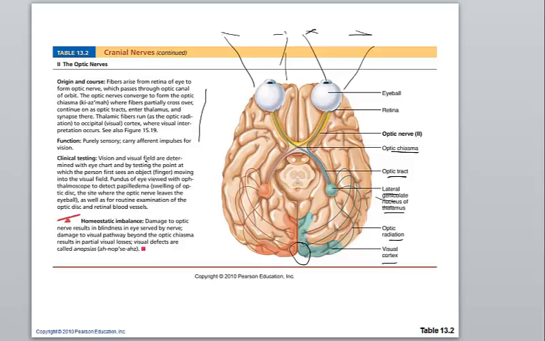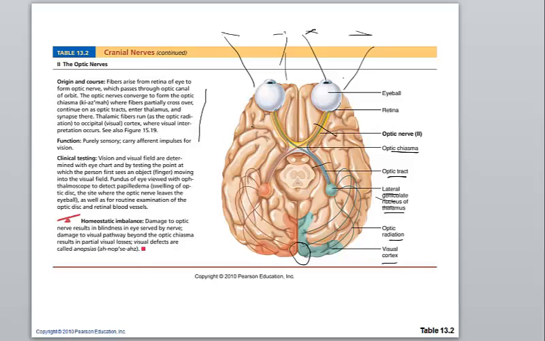Now, why is this decussation important? Depending on where the damage is, if it happens in the optic tract, you're going to lose partial view of both eyes, right and left. But if the damage is in the optic nerve, you're going to lose the vision in that particular eye. That's why decussation matters. You need to know where exactly the damage has happened.